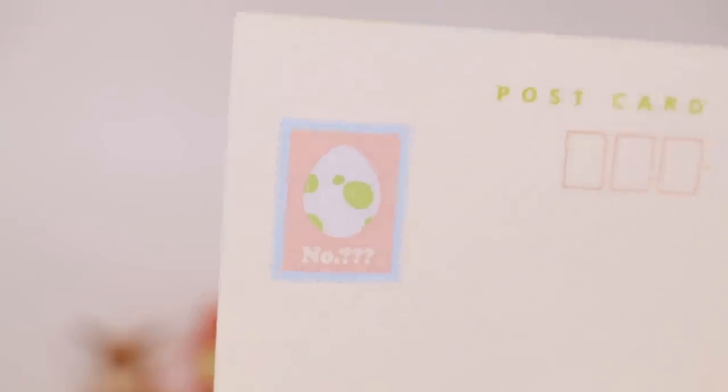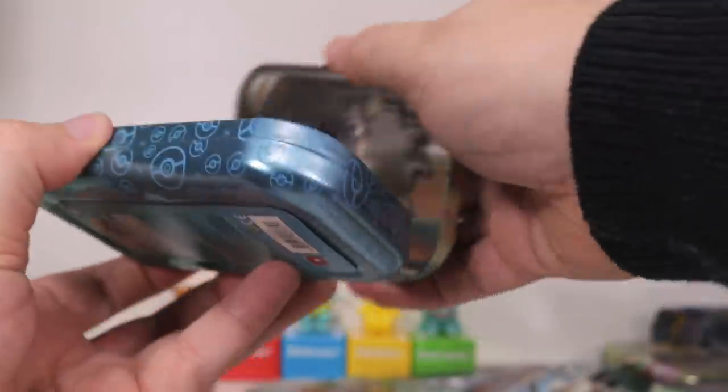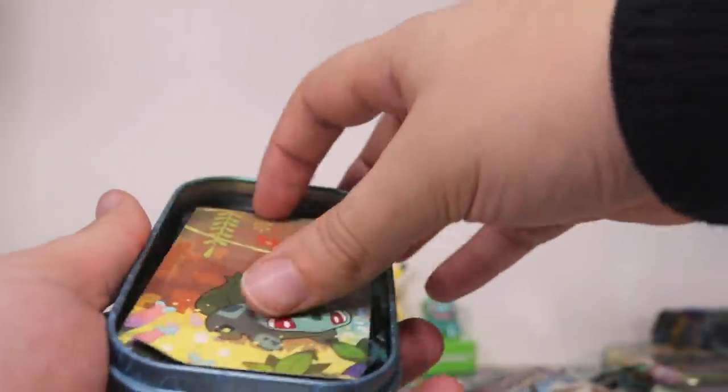Number question mark, question mark, question mark. Okay. Alright, you piece of shit. Let me see what's in you. What do we have? It's a Genesect! Fantastic. Let me know below, guys, if you have opened any of these Kanto Friends 10s, if you got anything other than the Raichu or the Genesect.